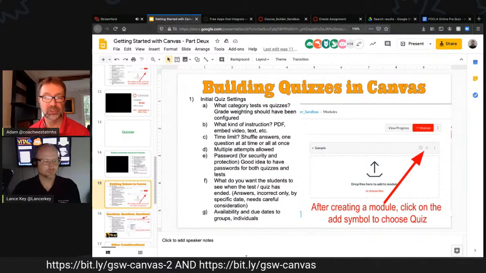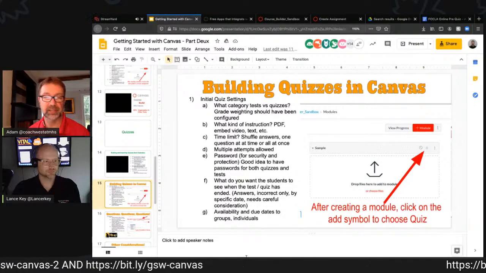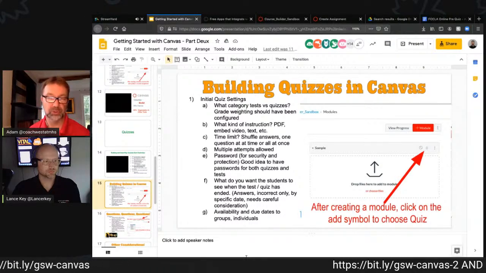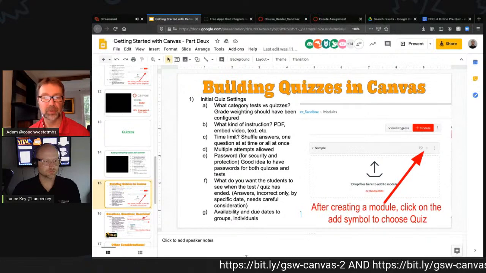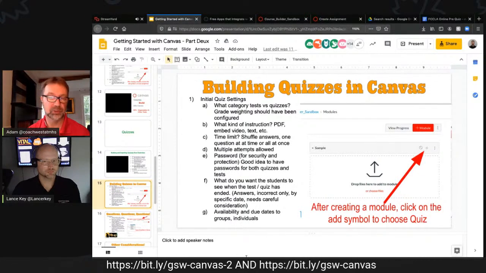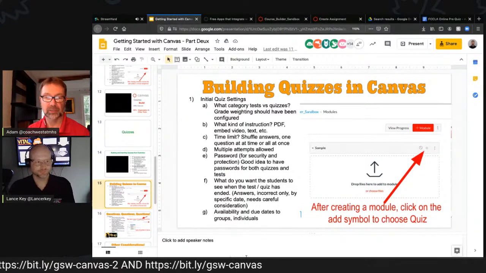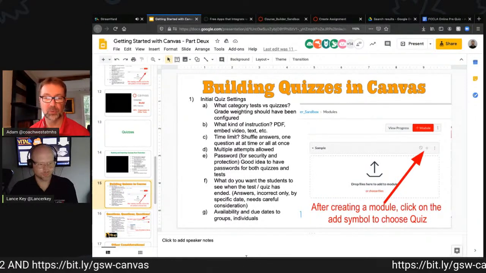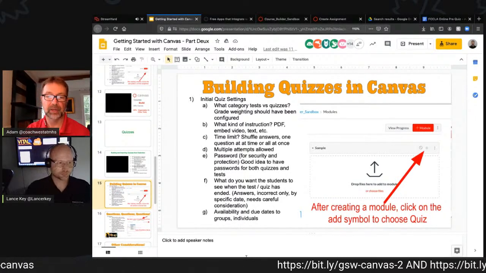That's always a question you have to roll over as you go through these settings. Do you want to put a password? Which, yeah, we think is a great idea for both of them. A simple password for the quizzes that the kids know, and a little bit more complex for the test if you want to proctor those and do that sort of thing.